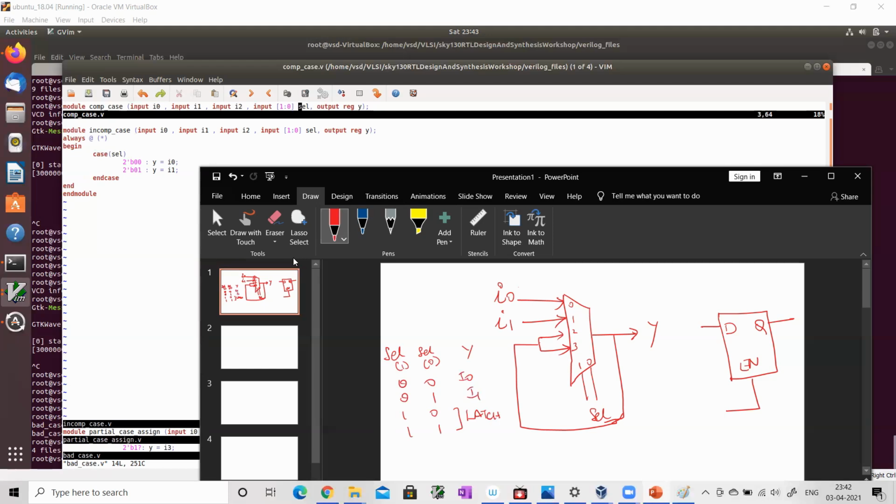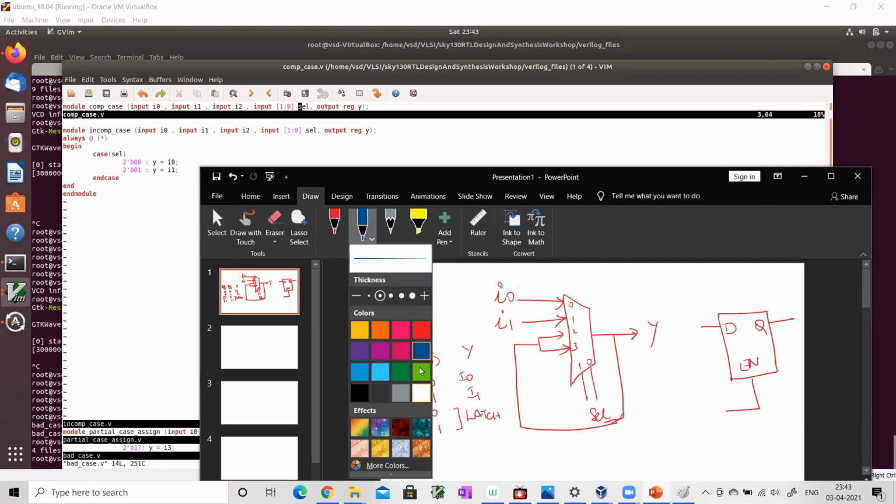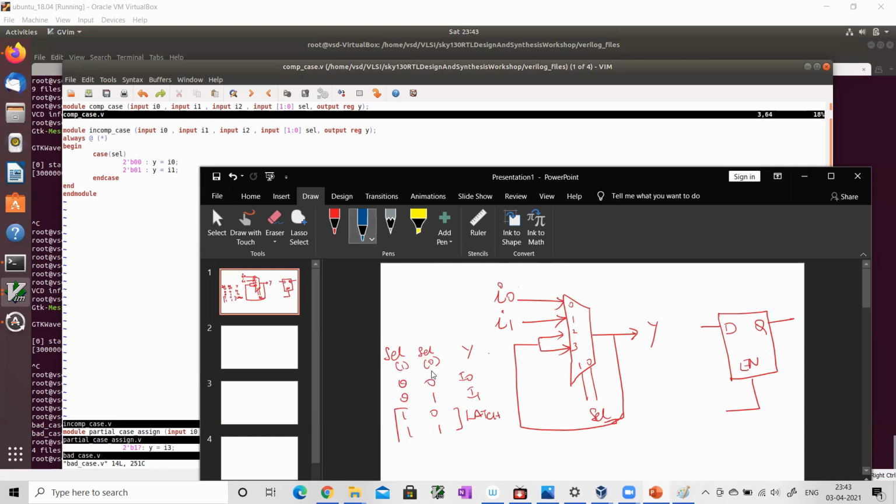So clearly it shows that whenever my select of 1 is 1, I am having a latching action. So the latch enable can be connected to select of 1 directly, or select of 1 bar.